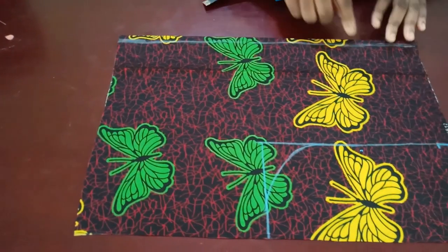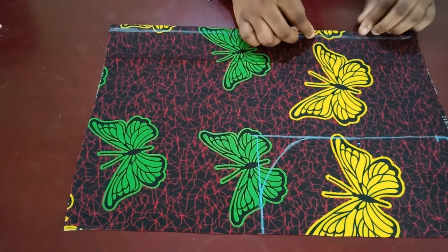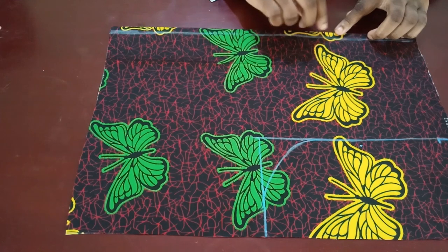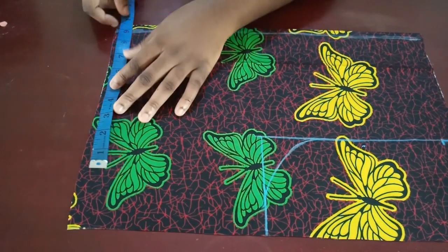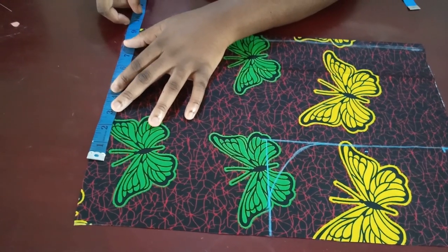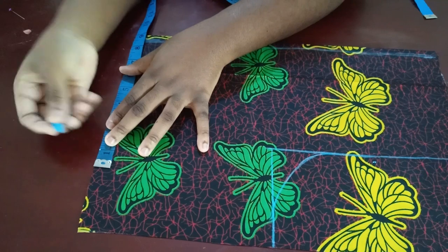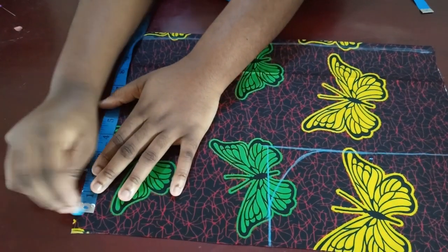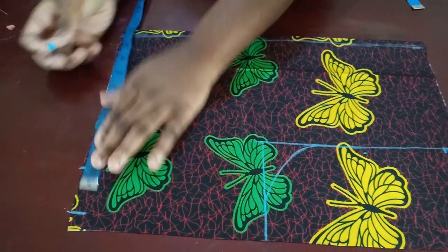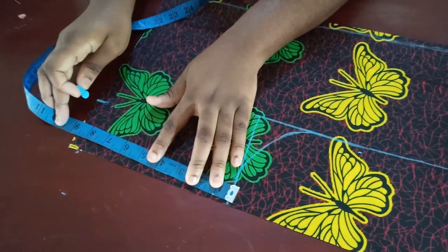So guys, as you can see, all the lines I'm marking, I'm always keeping this edge, this half an inch here, because this here is just the seam allowance for the two pieces in the front. So now again, I'm putting in my waist measurement, which is 8.5. That's my waist divided by 4. 34 divided by 4 is 8.5. Mark that here. And then 2 inches of seam allowance, 1 inch of darting, 1 inch of seam allowance. Then connect it to the bust.